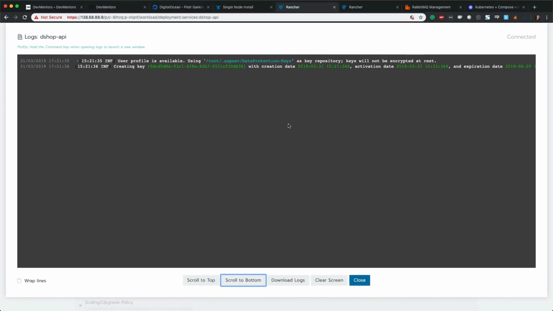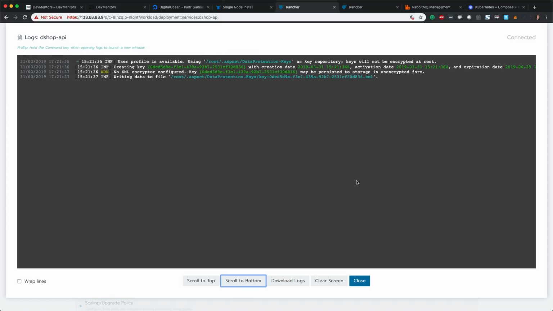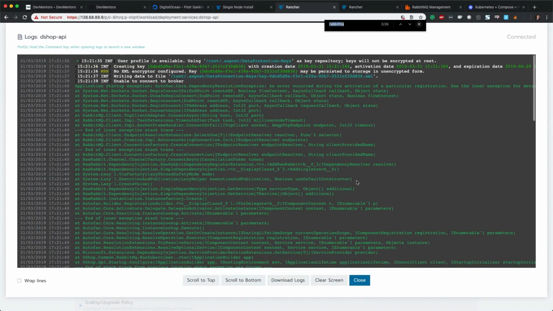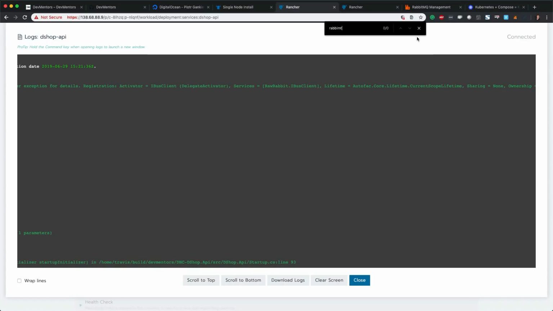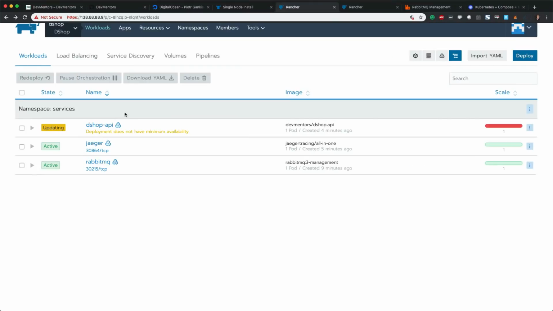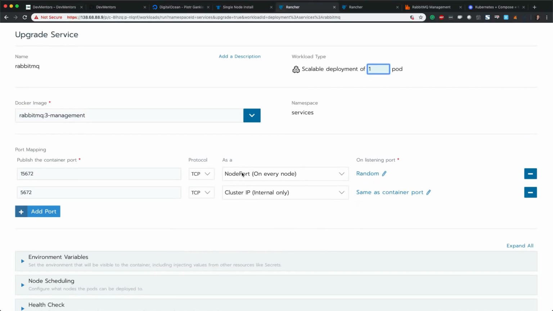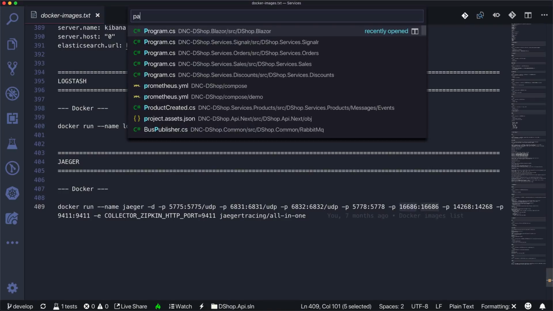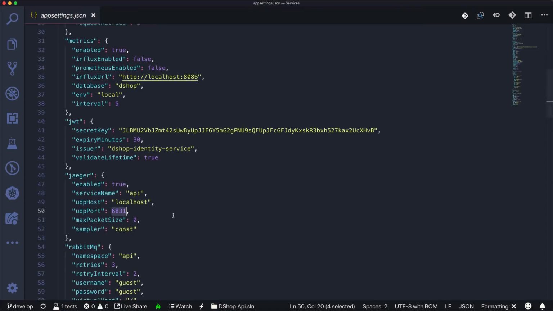Wait a sec. There's still some failure going on. It's probably something with the service. One sec. Okay, edit. This is fine. Let me just check this is the correct port for the Rabbit.